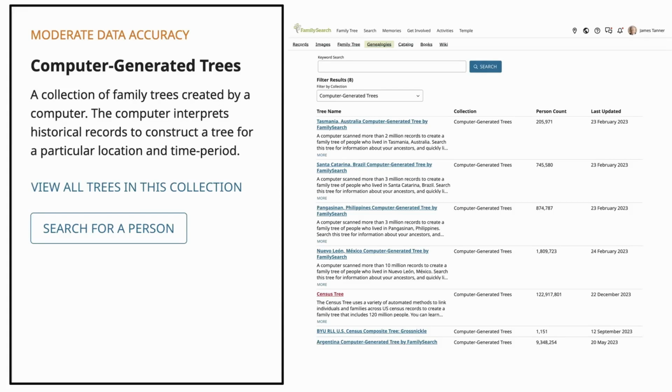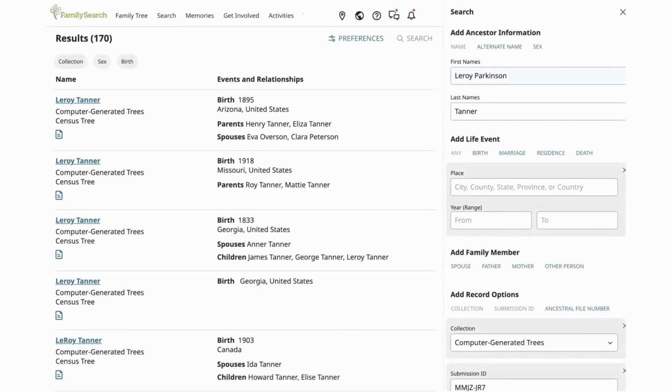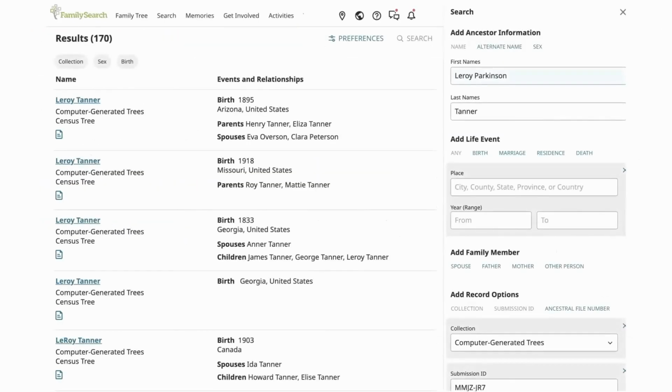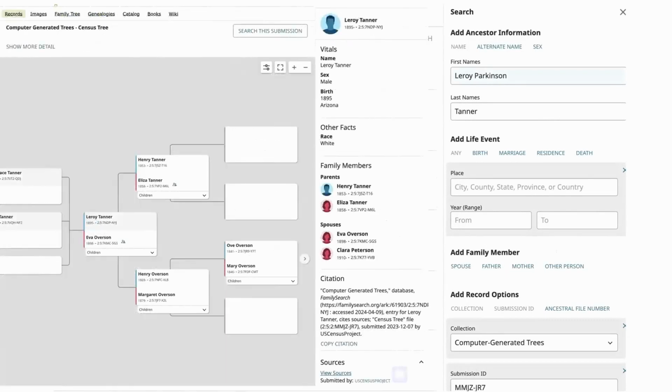Okay, so the question then comes up almost immediately, what's left for researchers to do? And the answer is, well, a lot. So here, for example, is a transcribed page from the census records. And what this did is give you information. So I have my grandfather up there on the top line, Leroy Tanner. And this is the family tree that was extracted.